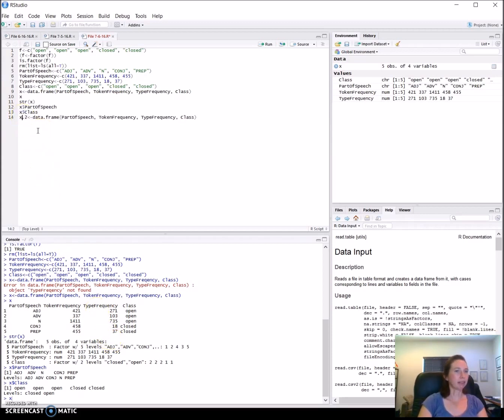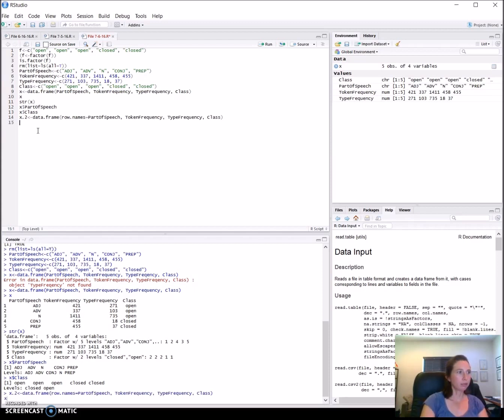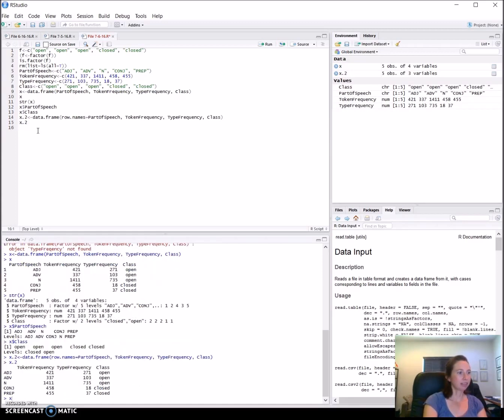We'll just give it another vector, and it doesn't matter where you put row.names. In the book, he shows it at the end, but let's run it this way and see what it looks like. There we can see the names of the rows are now the parts of speech.